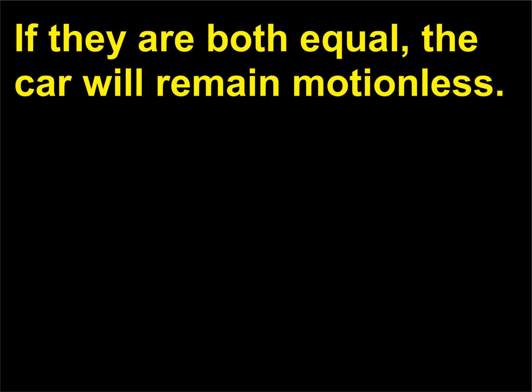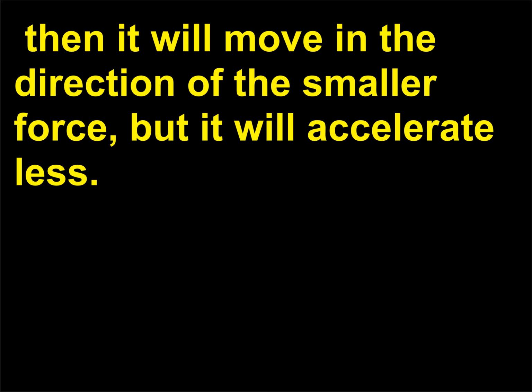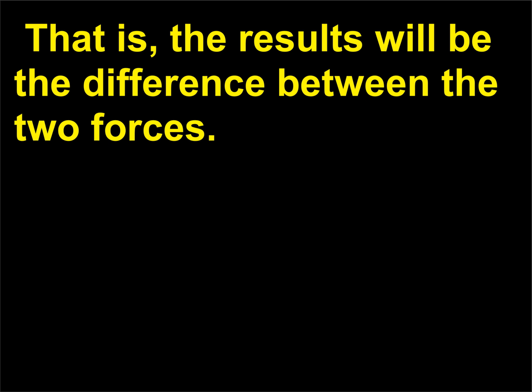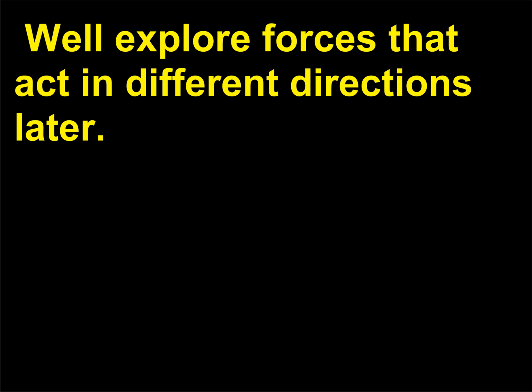If they are both equal, the car will remain motionless. That is, it will act as if there is no force on it. If one is stronger than the other, then it will move in the direction of the stronger force, but it will accelerate less. That is, the result will be the difference between the two forces. We'll explore forces that act in different directions later.